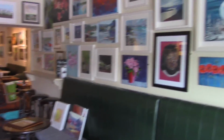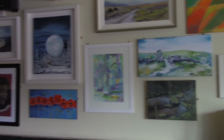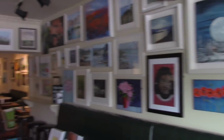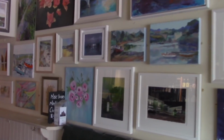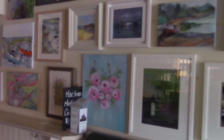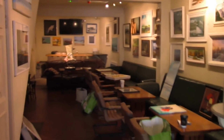And here we are, everything is hanging up. I got as much as I could on the wall. And look at that, isn't that a lovely display? Look at all those lovely colours, so much variety up there. And I just went for it. I tried to put as much as I can up on the wall, filling in all the tiny little gaps. And I think it turned out very, very well.